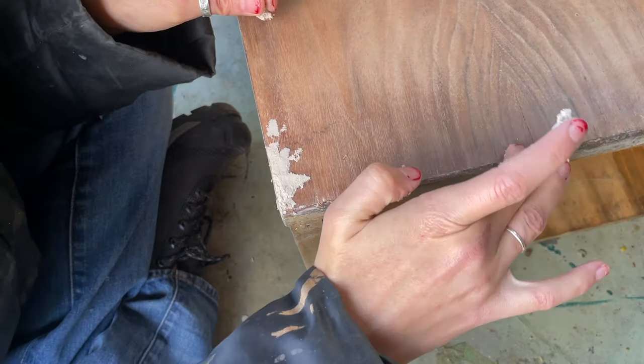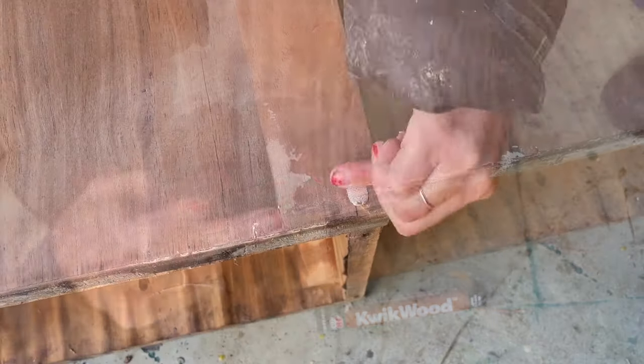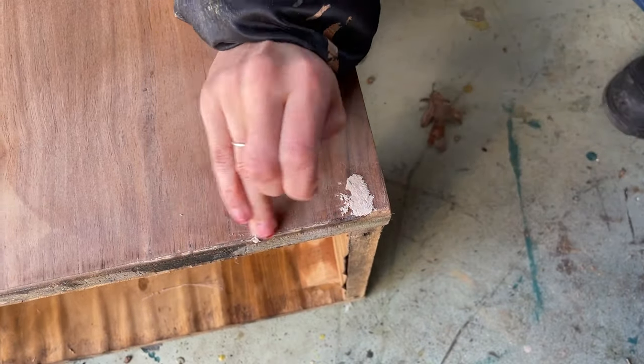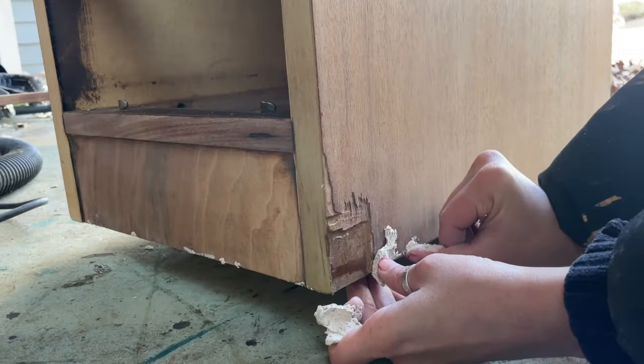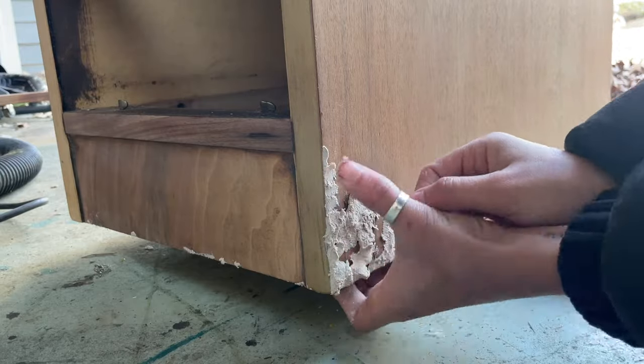The only thing that I didn't really care for is that it really didn't stain very well. I might have not gotten the right brand or the right kind or something, but honestly, other than that, I highly recommend it, especially on corners like this, just because of how durable it is.